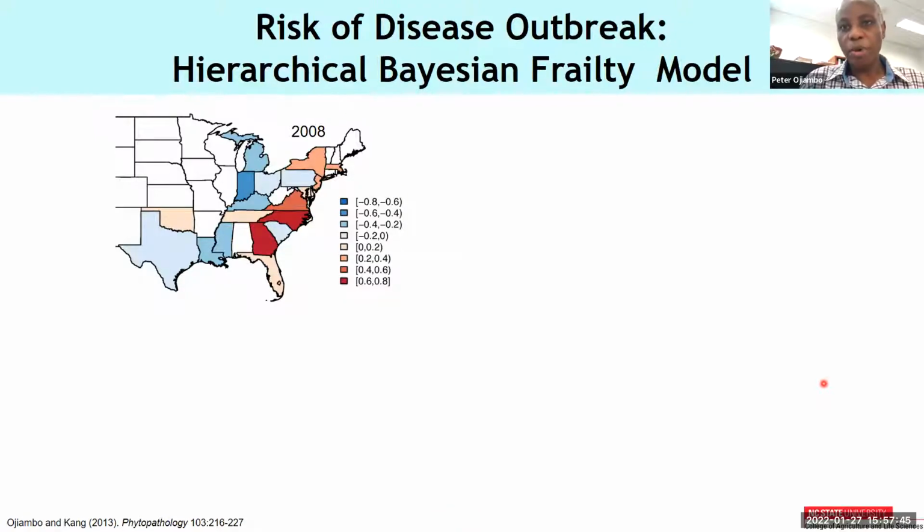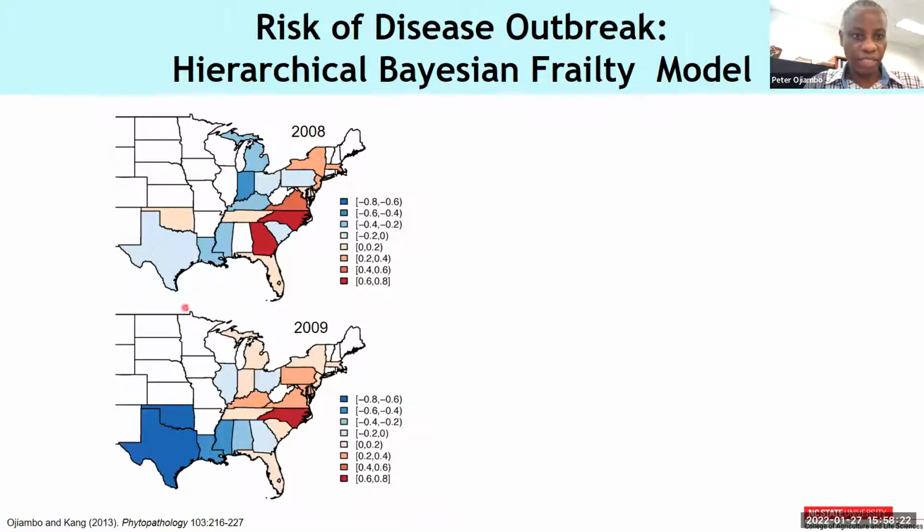So we used the Bayesian model to plot the risks themselves, because this is what we are much more concerned about. This is the map of the risk of disease outbreak in specific states. The more red it is, the more positive the values and the higher the risk of disease outbreak. The more negative the values, or the more blue it becomes, the lower the risk. We can see that Georgia, North Carolina, Virginia, and some states in New York had very high levels of disease compared to Texas, for example, in 2008.